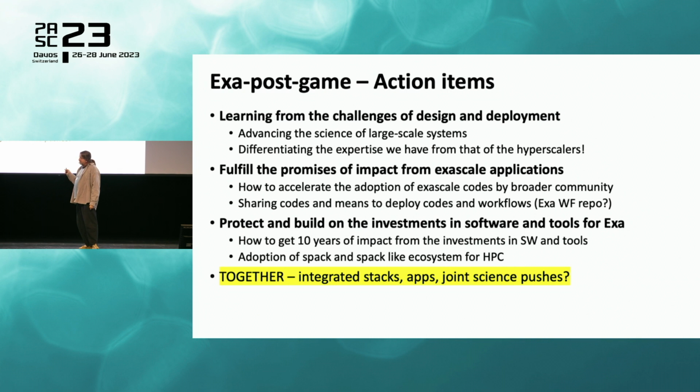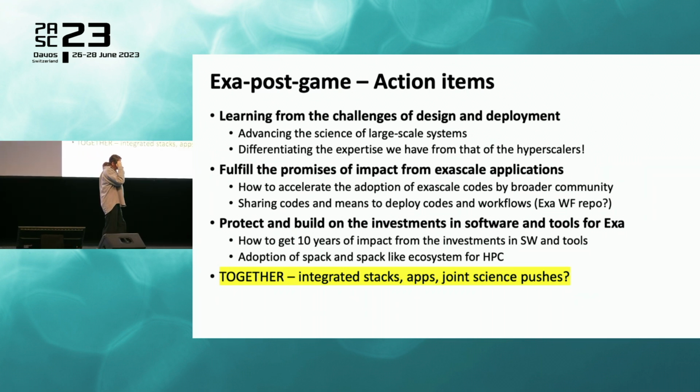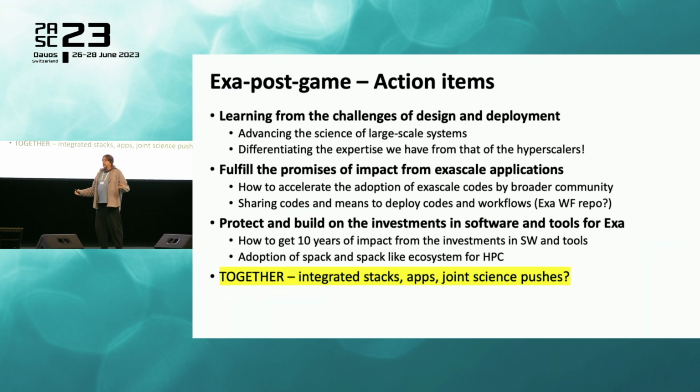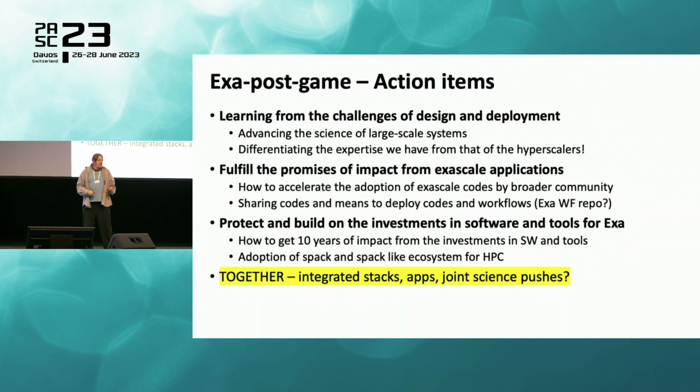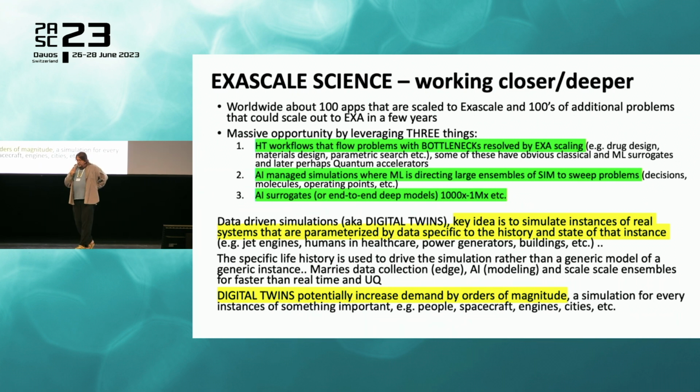And we need to protect and build on the investments in software. These software investments have been huge. There's never been a software project like the ECP that involves so many people and delivers so much value in such amount of time, and we have to build on that. We can't afford to recreate it, and we can't afford to lose it. So we're trying to work that out, right? But there's lots of things we can do together, certainly with our colleagues. There's another list of things, right?